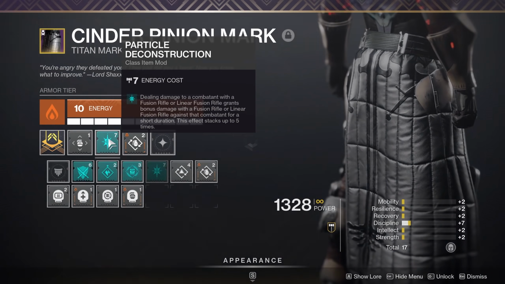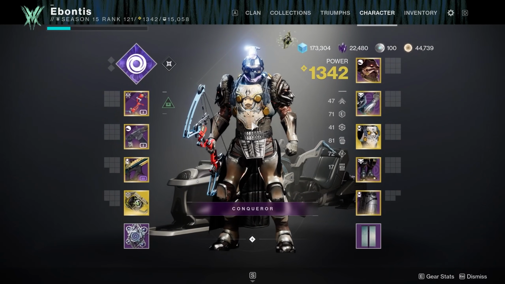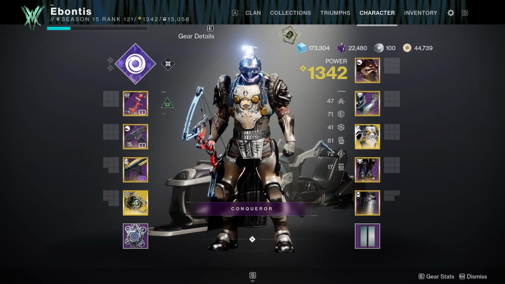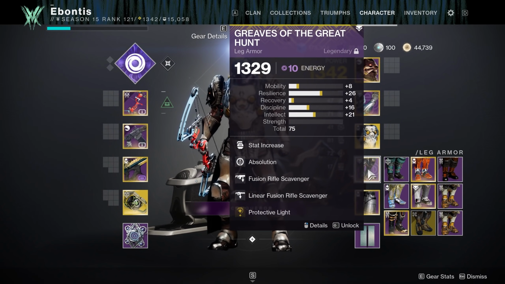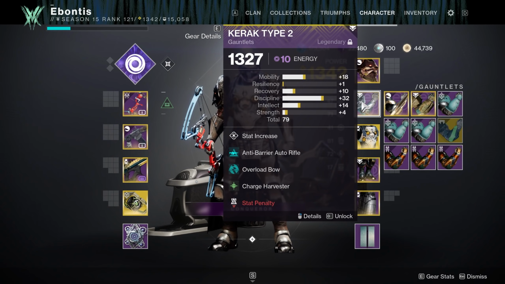Particle Deconstructor, this is going to pair well with our heavy weapon, which is also going to be a good thing for basically the rest of this. Whatever your heavy weapon is, make sure your ammo finder, reserves, and scavenger all match. For mods up here, I've got anti-barrier auto rifle and overload bow.